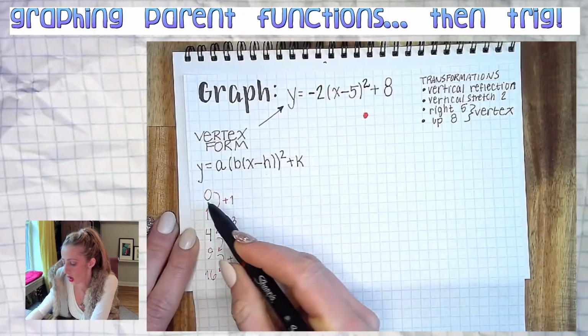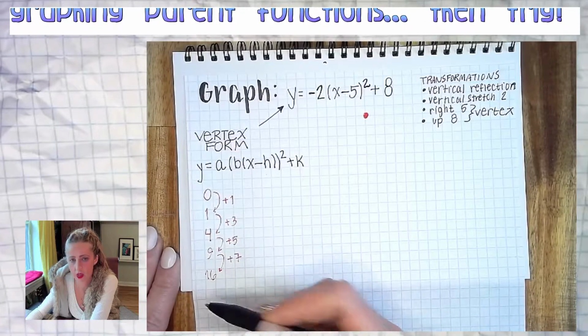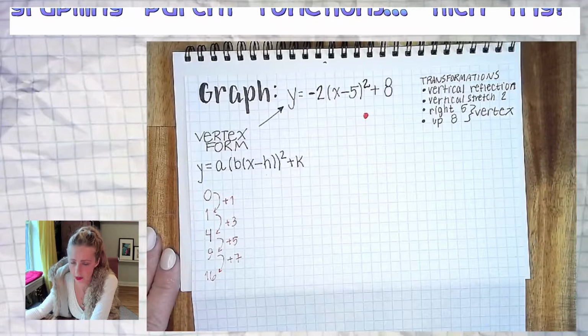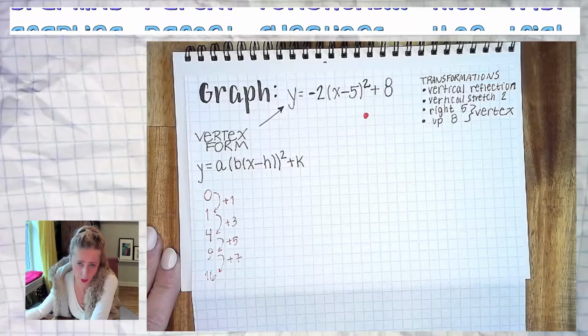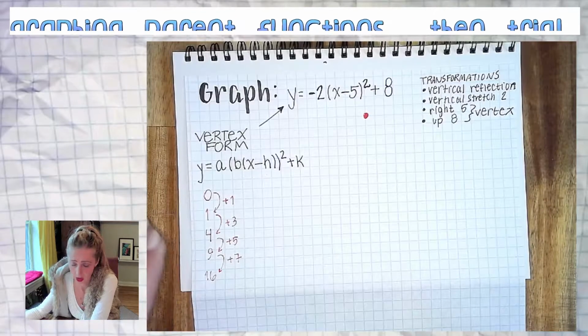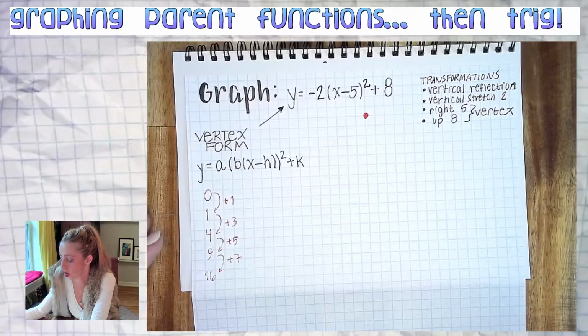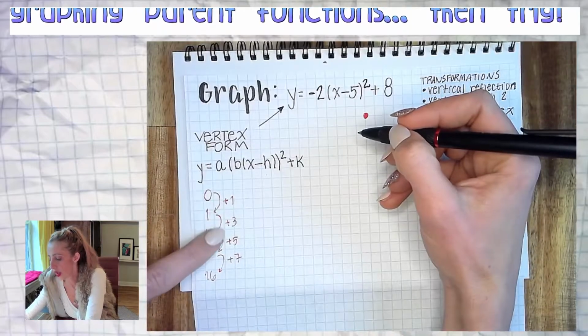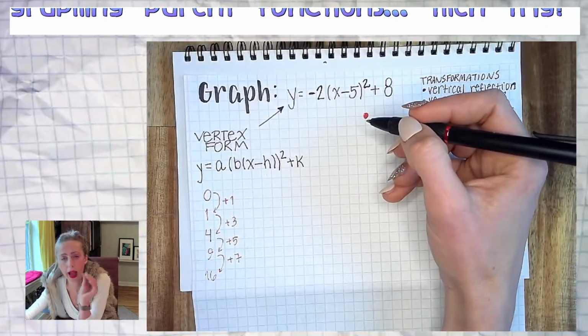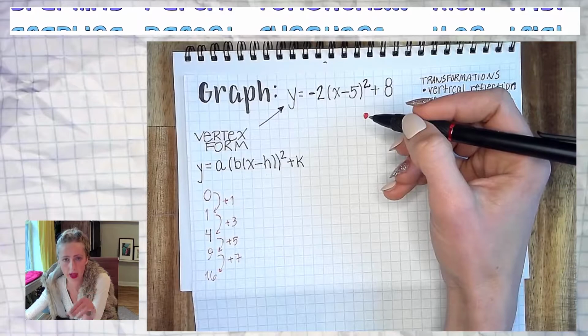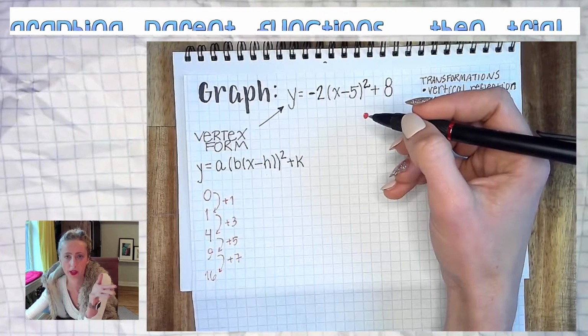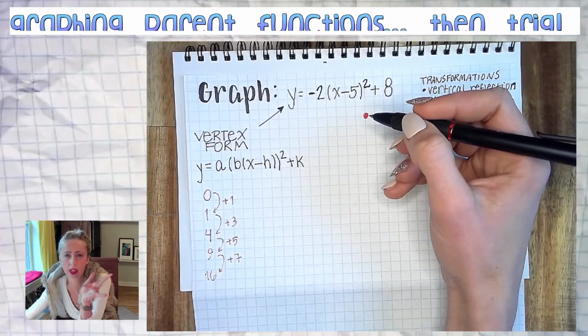A high school student, if I gave you this list, might say, oh, it's all the perfect squares. A 10-year-old is not going to know that those are perfect squares. I thought they would. I tutored a little kid once and he did not know. I was surprised because I don't teach little kids. So this 1, 3, 5, 7 is your magic pattern for parabolas. Remember that. It's your pretty perfect pattern for parabolas.